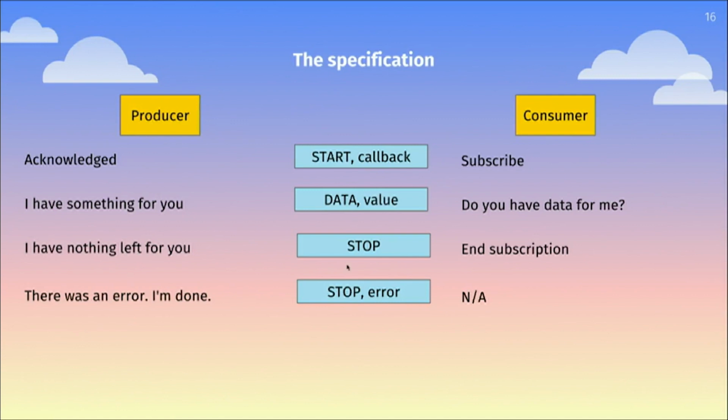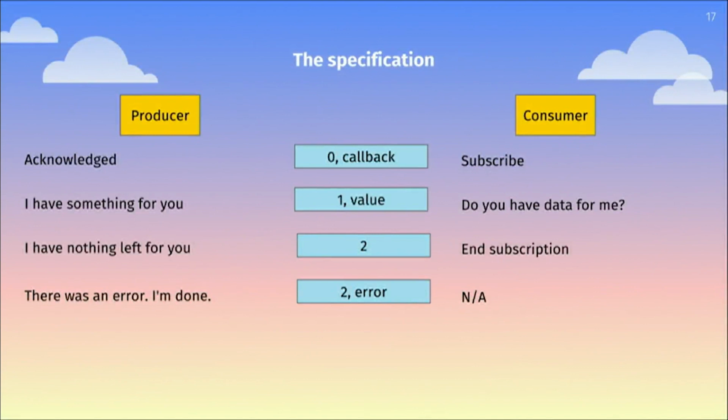You could also, we'll talk about this later, you'll notice in this interface, we have data with a value. There's nothing to say that the consumer can't send data back up to the producer, and we'll actually use that in a demo later. The last one is stop, basically saying, I'm done with the connection on either side. There's one we didn't go over in our examples, and that's you can also send an error to say that it errored out for some reason, either getting the data. You could imagine if you wrapped one of these around, say, a fetch call and the network was down, or the fetch resulted in some kind of server error, that you could return this kind of response instead.